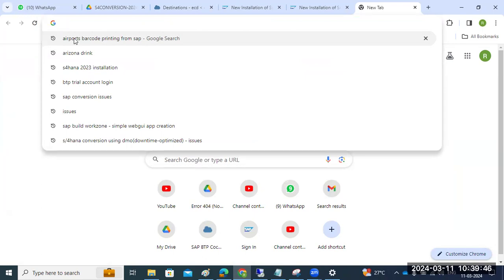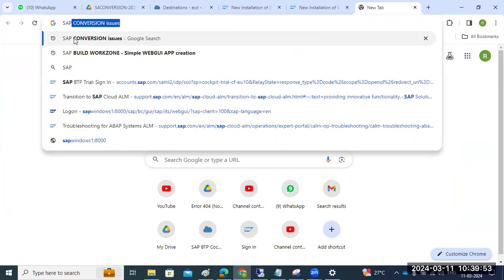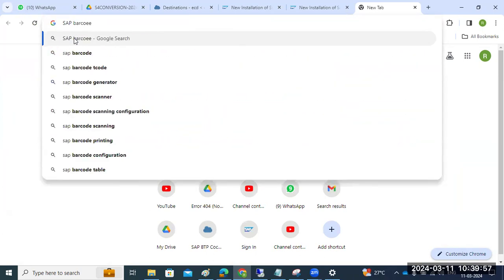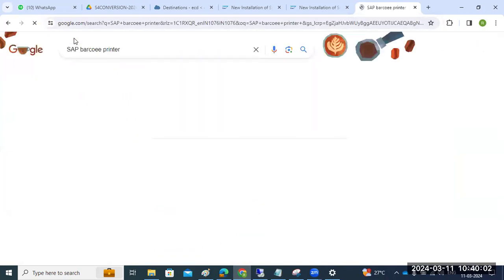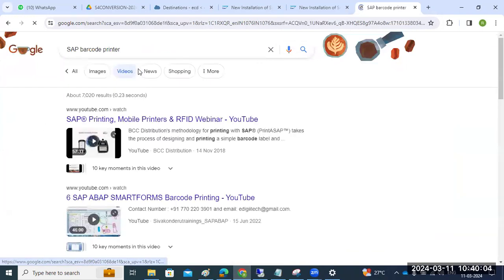If you go to Google, many videos will come showing how SAP prints. Let me show you one video here: SAP barcode printer.